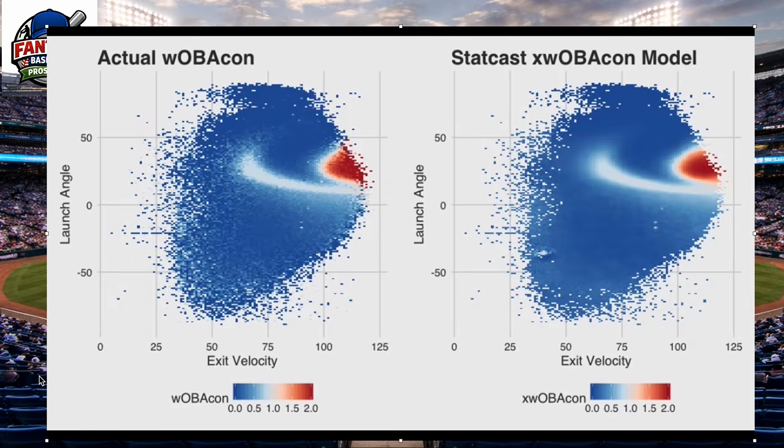I have been obsessed with these charts ever since I came across them about a month ago. And so I'm going to talk you through them and see what I think we can see from this data.